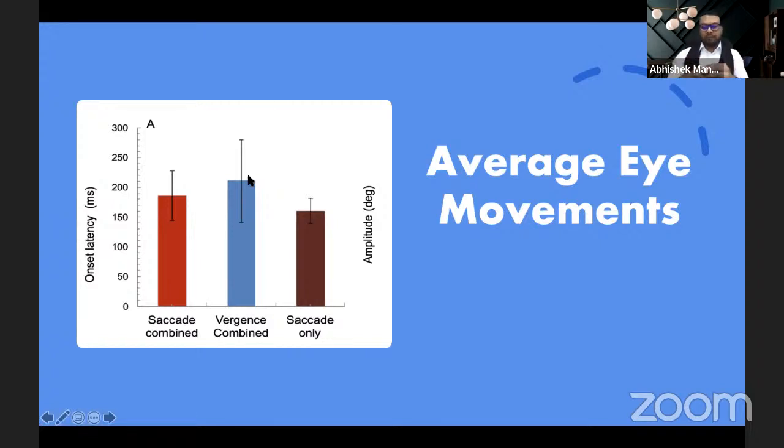So therefore, and this is the data from my PhD, I investigated this with the help of an eye tracking system, like a video eye tracking system, and also analyzed the data in MATLAB, and therefore came up with this graph, which projects how quickly the onset latency can be in different eye movement conditions. So what we found here, again, if I repeat this, is that saccades are faster acting. Obviously, when saccade is combined with vergence, it becomes slightly delayed, and when vergence is combined with saccades, it gets even more delayed. So saccades are faster than vergence in comparison. Okay.